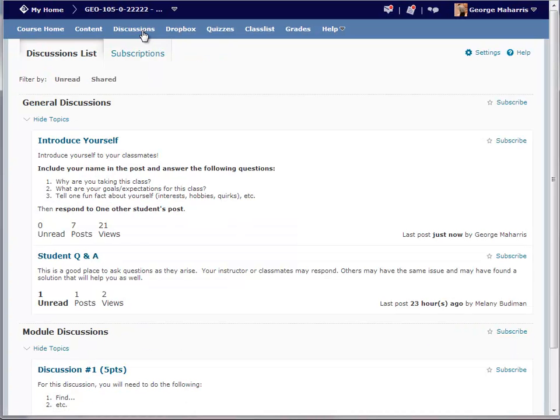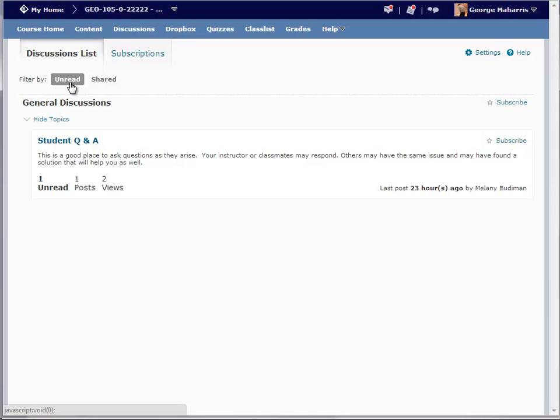Here you'll see a list of all the different topics. However, you may not know which order the topics go in. It's best to go by the content area. One benefit to coming to this area, however, is you can filter the topics by the unread messages to identify where you may have messages that you haven't seen yet.